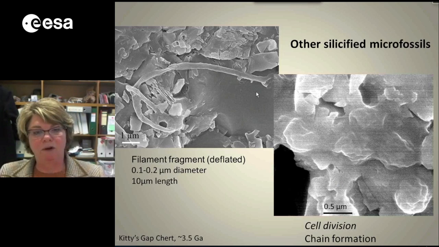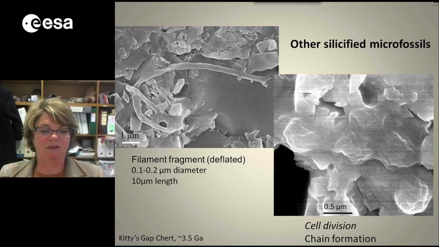In the same rock, we also find the remains of filamentous organisms, such as this one here. It's about 10 microns long, about a quarter of a micron in thickness, with a slightly striated surface, and also deflated, therefore dead before it was fossilized. On the right, you can see a chain of quite deflated and obviously dead microorganisms. So we have coccoidal structures, chains of coccoidal structures, filamentous organisms. So a small variety of microbial forms.